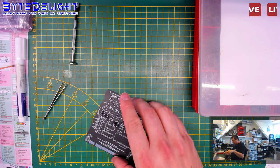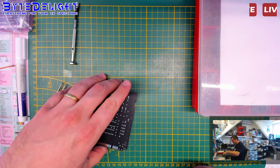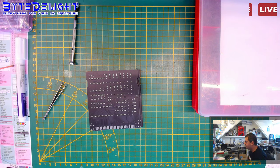So the light went off because I put the soldering iron off. I want to add some serial numbers.